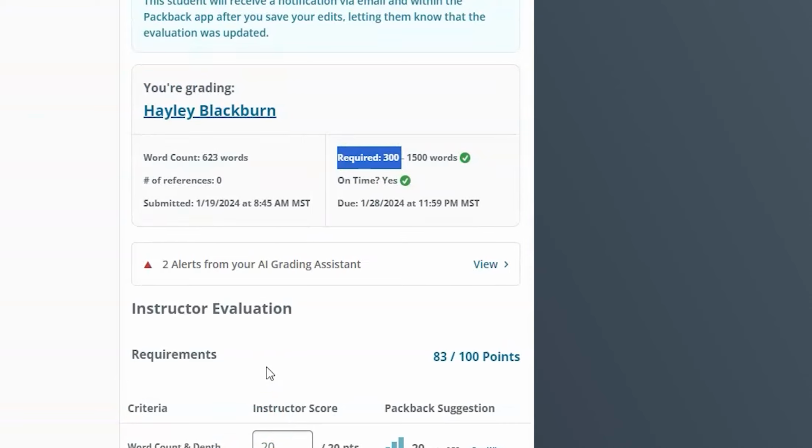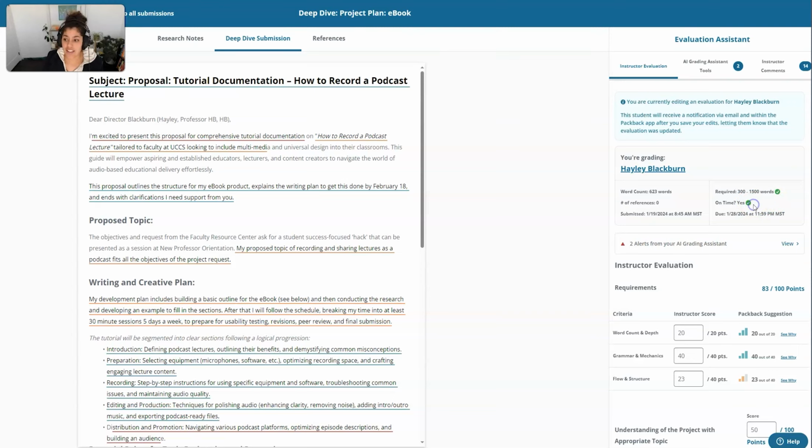It's not enough words to explain all the things that need to be explained in this little proposal for the project. 1,500 words is an absolute top cap because I'm not trying to read a 1,500 word email. Nobody you work with really wants to read a 1,500 word email. If something is that long, it's not an email anymore.